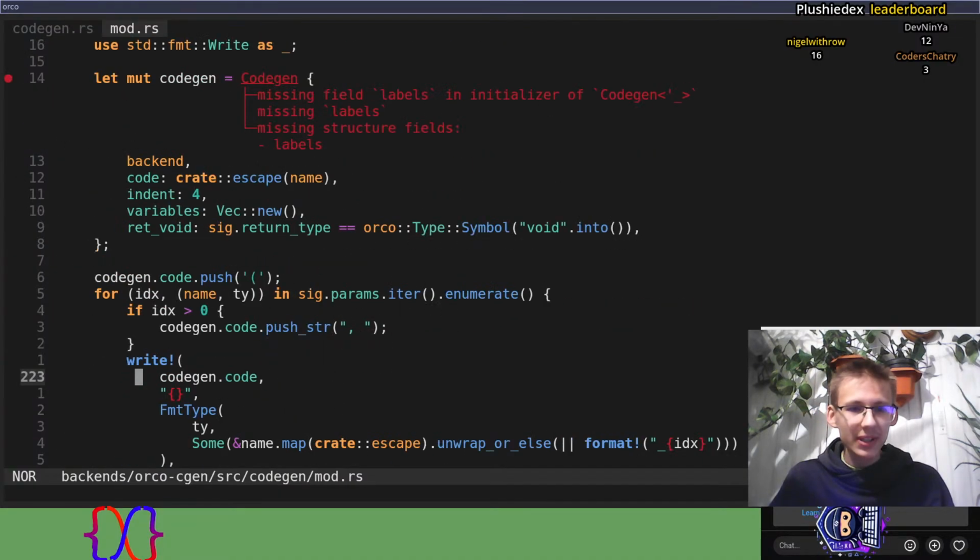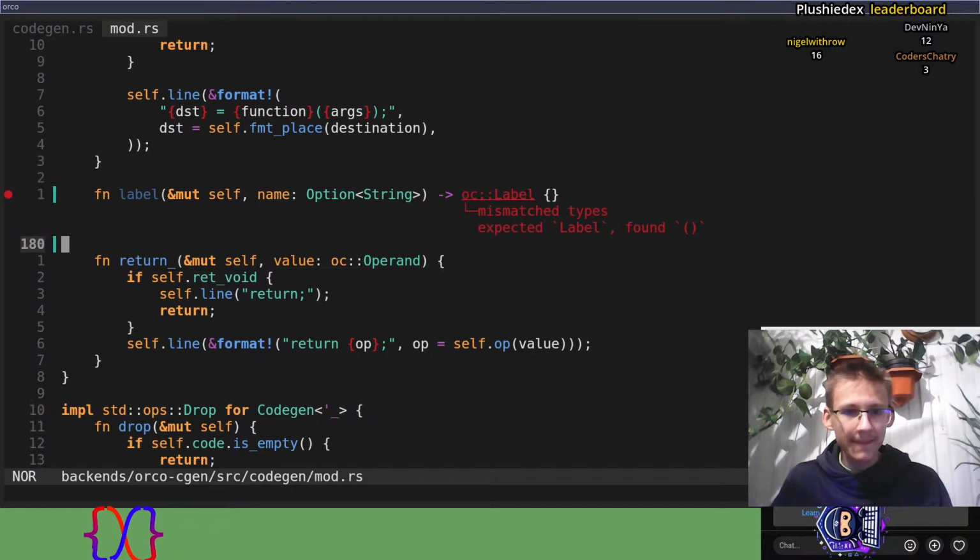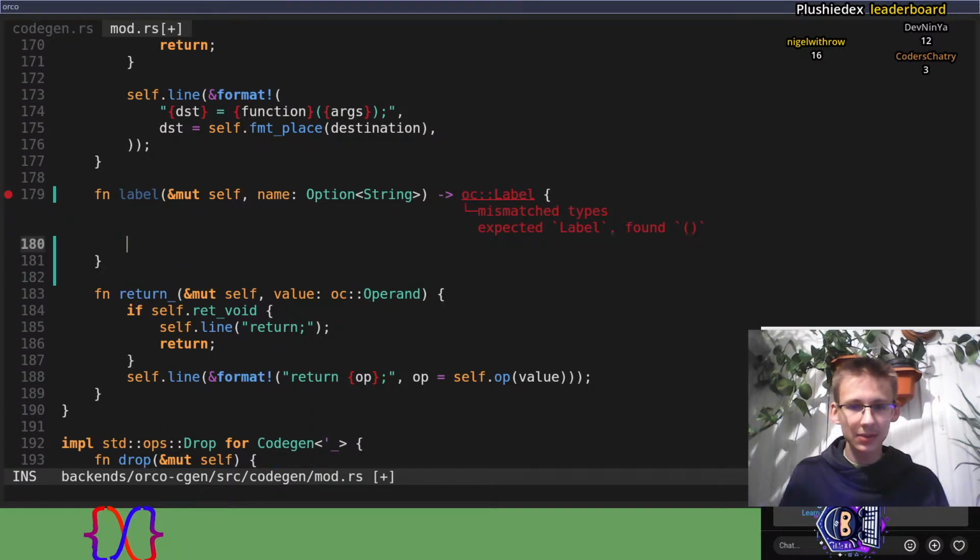So we declare a variable. Label's going to do.